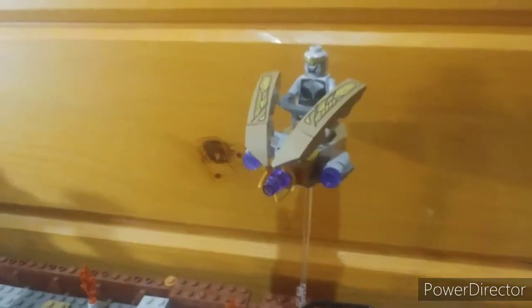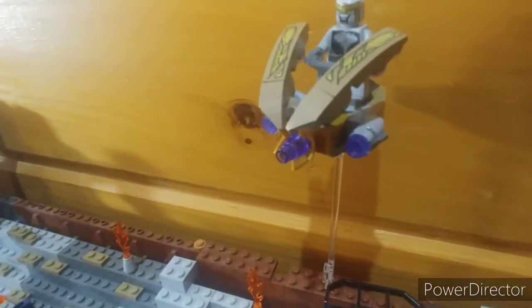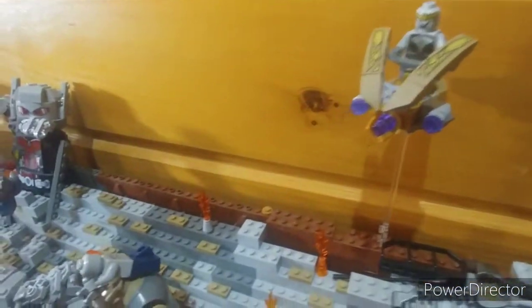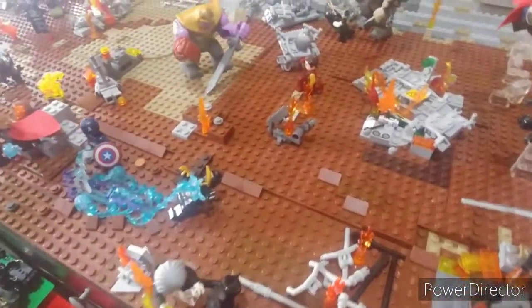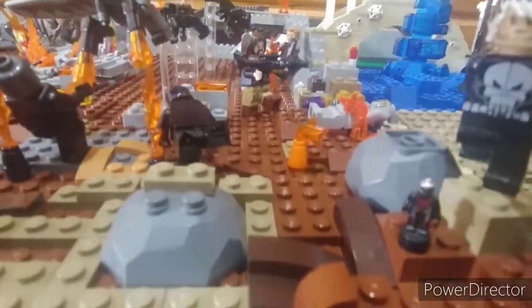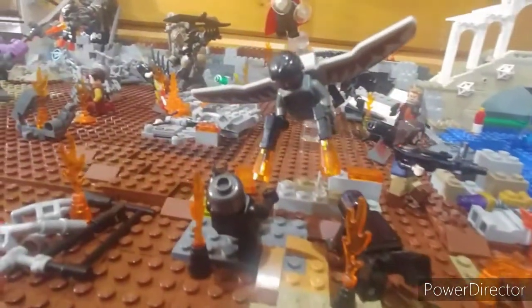So starting up here, I have placed my speeder in a permanent spot. As you can see, I'm pretty sure that's where I would like it. In the last update I said it wasn't in an actual permanent spot, so I wasn't sure what I wanted to do with it. I've placed a number of big figs, and I'll get down into some of the smaller detail. I've got my Punisher cameo and little Ant-Man making a little appearance in there.